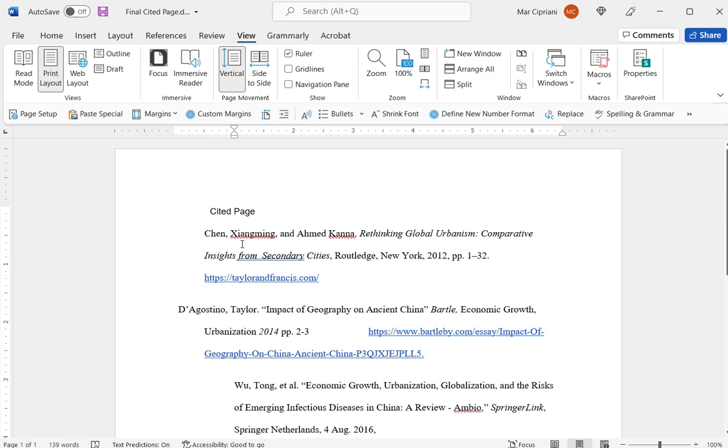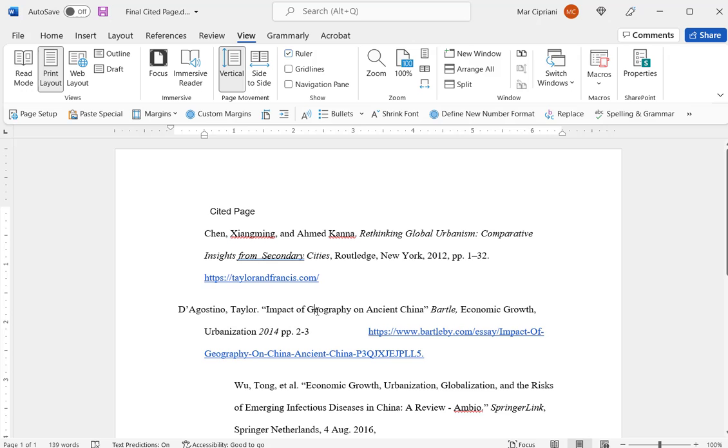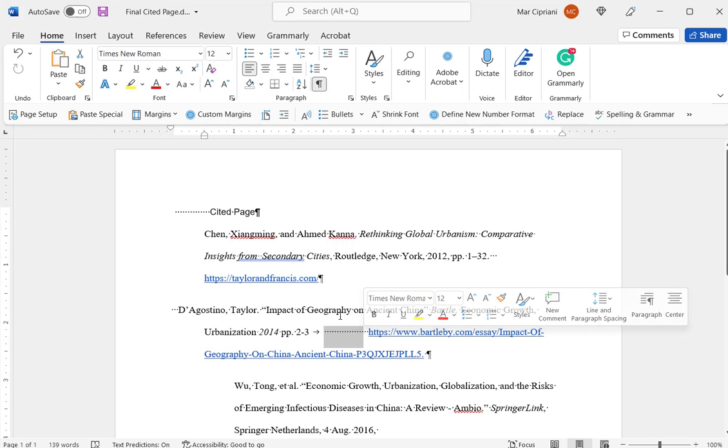I'm also going to show my codes because for me it makes a lot of sense to know what this space in here is. Is it a tab or is it just a space bar? So to do that, I'm going to go back to Home, and I'm going to click on this thing here, which gives me all of the different codes that are happening in this document. So I can see that there's a little tab here, plus there's a bunch of spaces, and I don't want that in my document. But I'm going to start at the top.